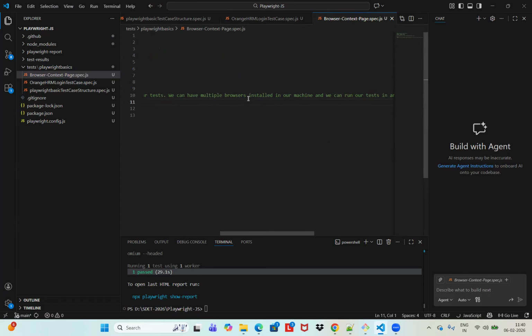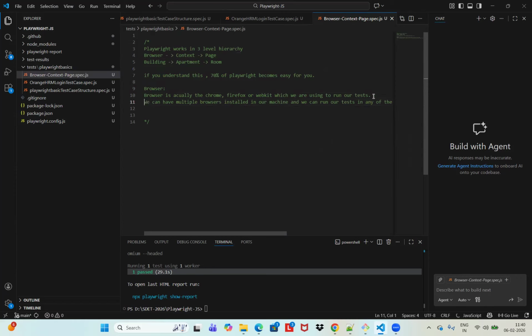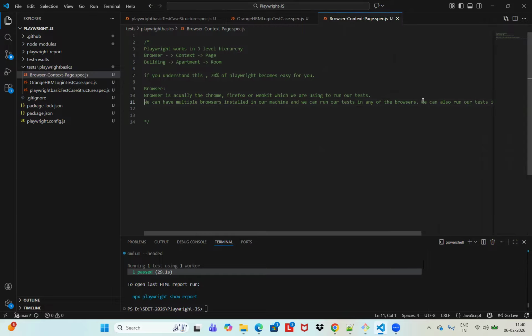We can have multiple browsers installed in our machine. We can also run our tests in headless mode or headed mode. This is nothing but the browser.